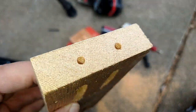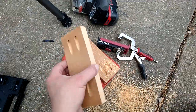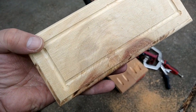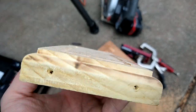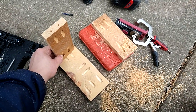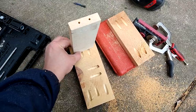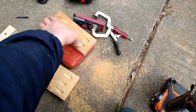I went ahead and put the pocket holes in — I gotta go grab some screws. Those are gonna be the sides. I haven't decided whether I want the pocket holes on the inside or the outside — it doesn't really matter, this is just a practice run. Here's the face and I haven't even sanded this or anything. I might want to clean this up and do a bigger groove in it. Like I said, this is just practice. I think the pocket holes are gonna go on the outside.